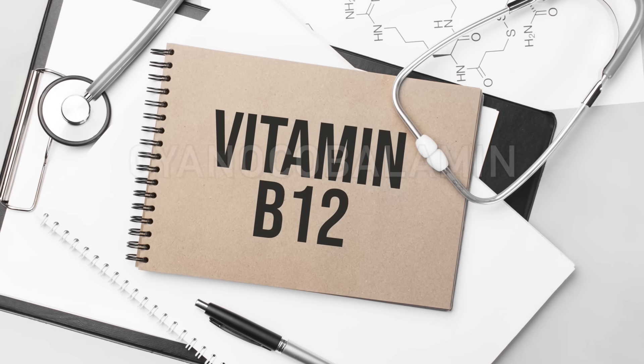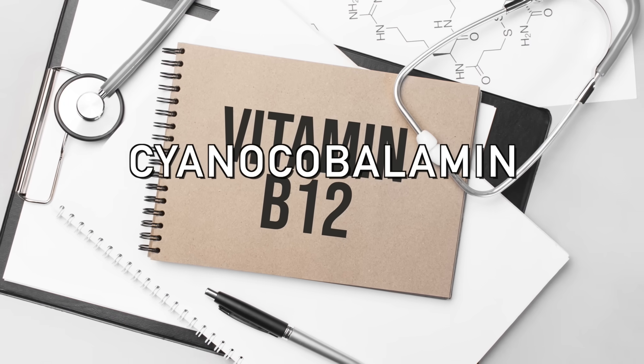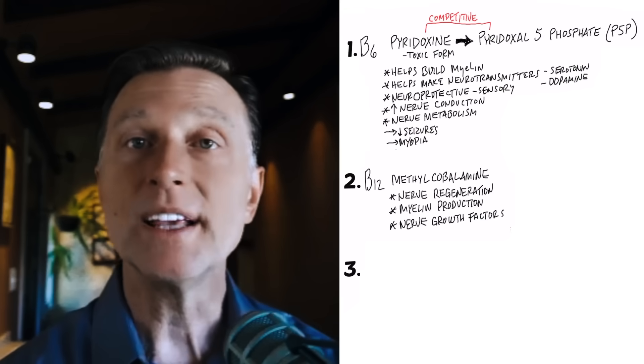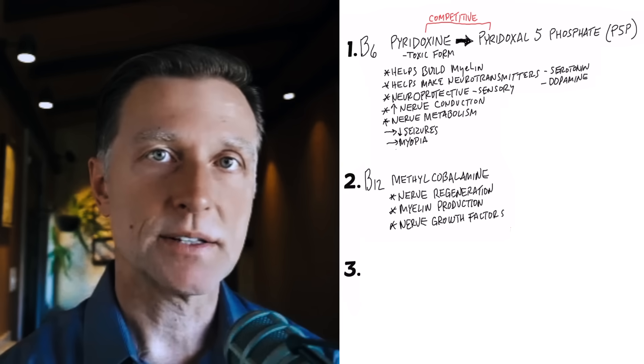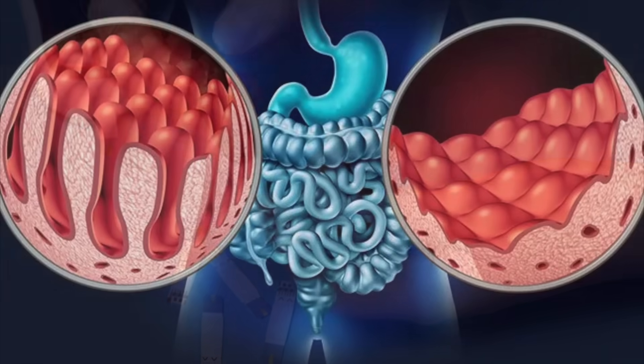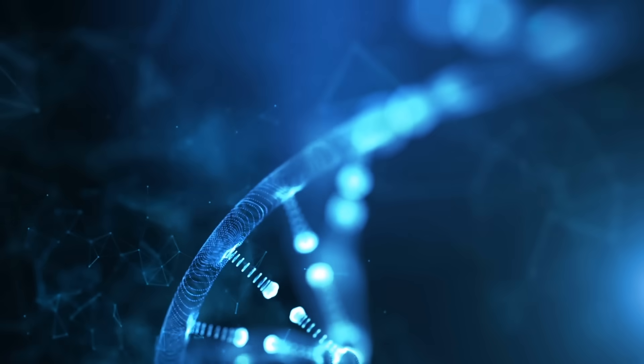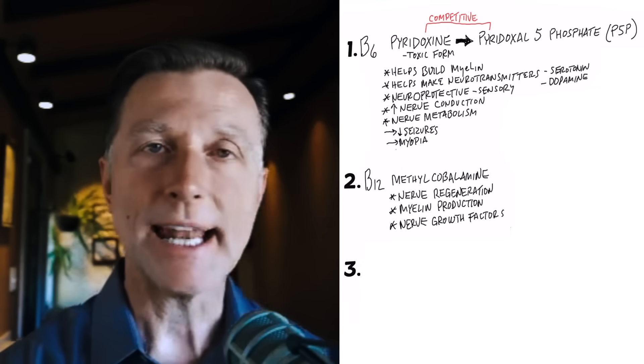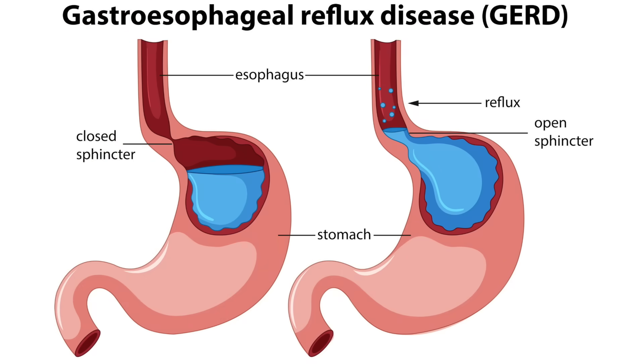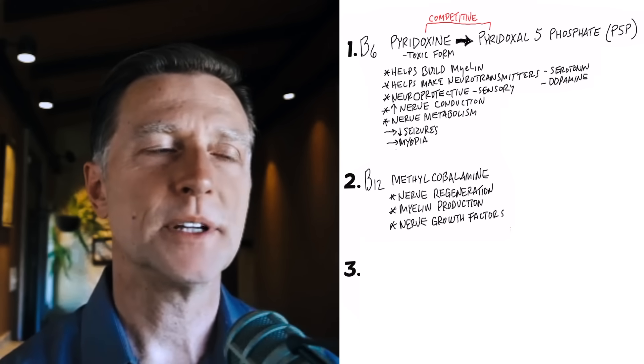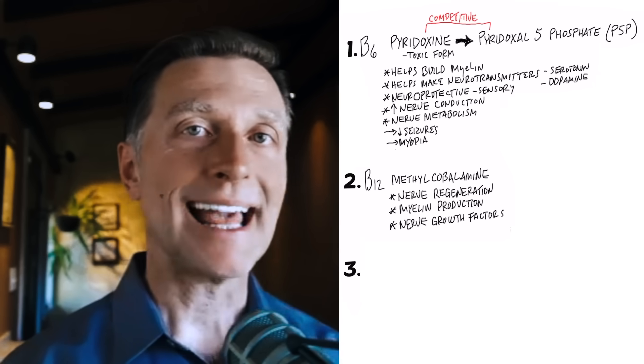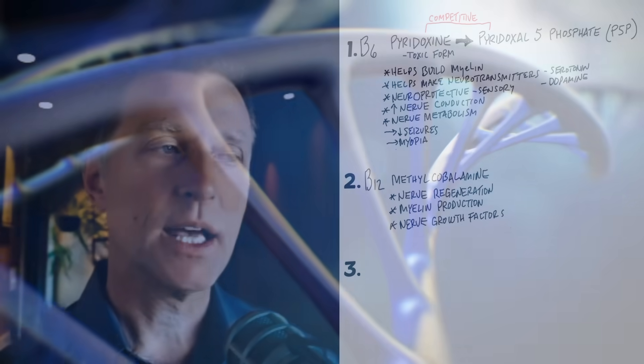I would not recommend taking the synthetic version called cyanocobalamin. I would recommend taking the methylcobalamin, which is the natural form. Now, virtually the same reasons why you are deficient in B6 could be the same reasons why you're deficient in B12, like drinking too much alcohol, being a diabetic, having malabsorption, birth control pills, definitely genetics, which is very common. But there's some other things as well, like, for example, not having enough stomach acid. How would you know if you don't have enough stomach acid? Well, you'd get acid reflux, you'd get GERD, you may have gastritis. But I think the two main reasons why people are deficient in B12 is either they don't eat animal products, they don't eat red meat, they don't have liver, they mainly do plant-based foods or grains.